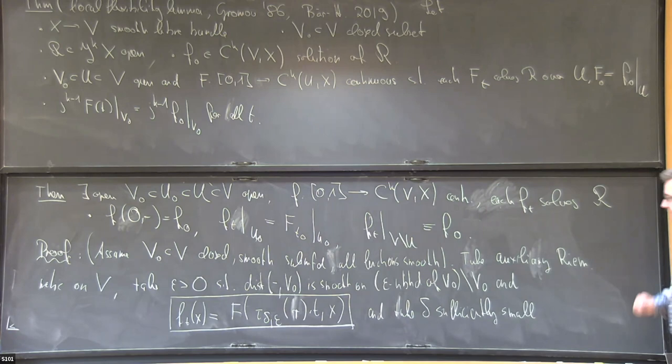So maybe I should mention that this theorem that I wrote down is a sort of flexibility. We call it the local flexibility lemma, Gromov calls it like that. And of course, this has to do with the question which microflexible sheaves are flexible. We know from the polynomial approximation theorem that this is no problem as long as we work over subsets or subpolyhedra of our given manifold of codimension at least one. And the point here is that we work over the whole manifold V without any higher codimension. So I think this is the main difference to the usual flexibility lemma or the holonomic approximation.